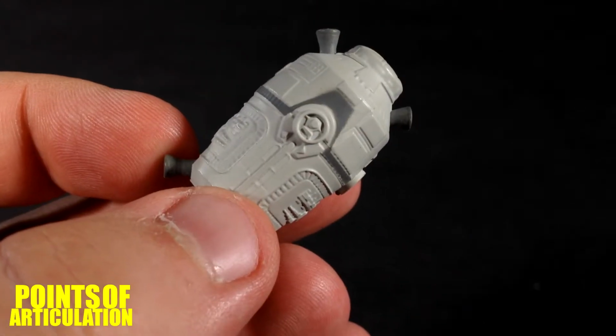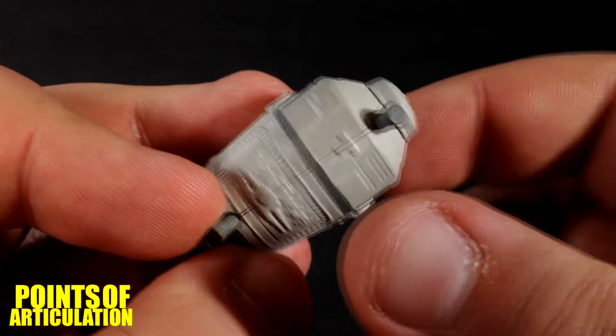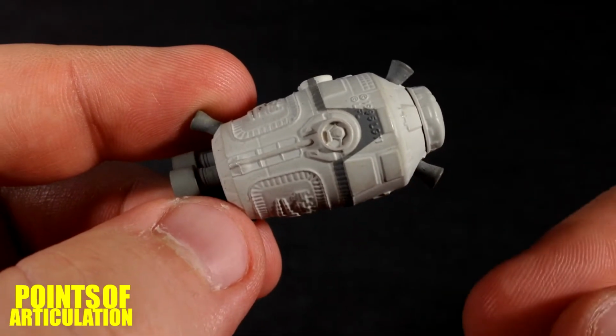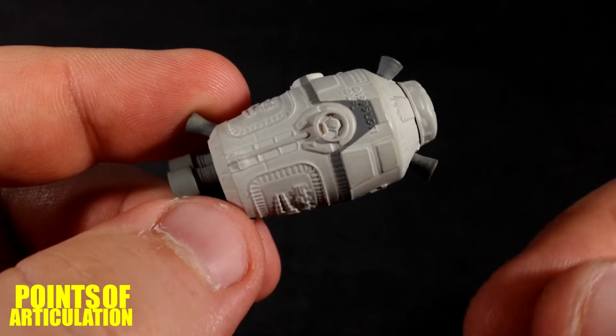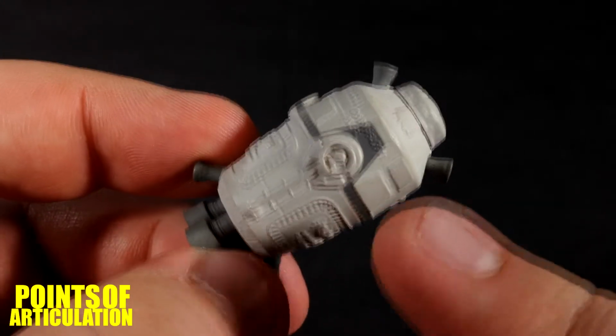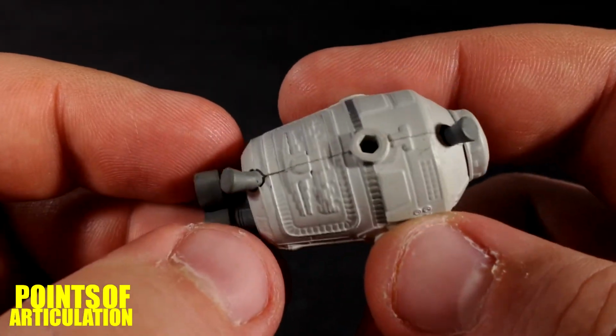Looks to be like a little hatch right there. Very nice. I do like this a lot. It's very simple. Like, it's very small, but I think Galoob did a great job with the detail. They don't slack on that, and that's what I like. Right here's the copyright credit. Very cool.